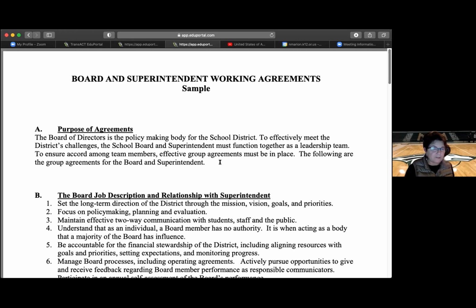And you may want to review these now and then have a conversation about which elements may need further description, or maybe redundancies can be removed or whatever. You may need to have a conversation about that. But these are the three sets of guidelines that help the board execute its role as a policy and governance body. So any questions about these documents?